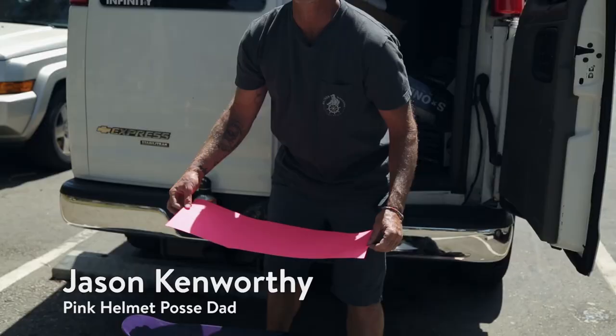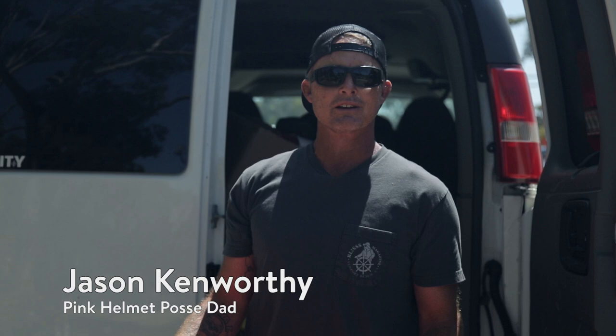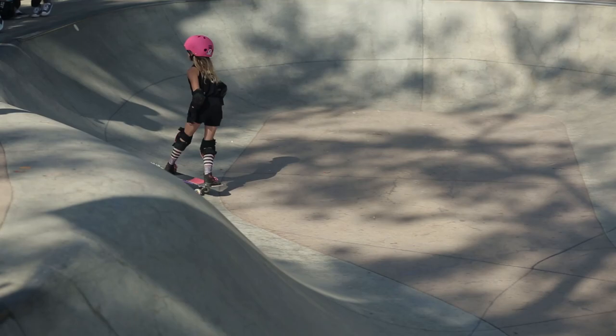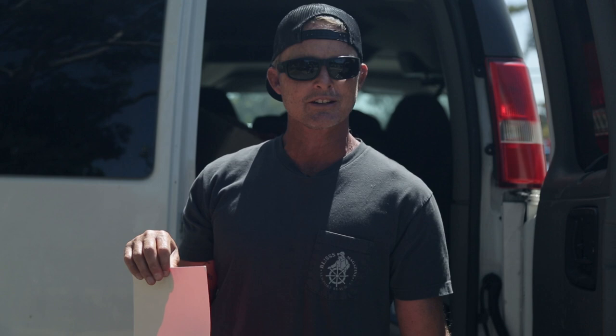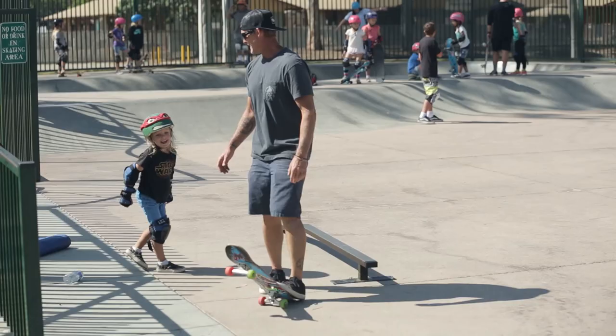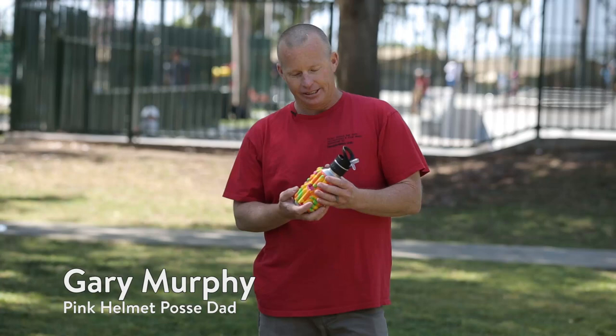I was introduced to the Mobot by my daughter. They got these Mobots in the mail and I was like, what is this thing? The name is crazy but it's really catchy. And then I'm like, wow, this is great. I start stealing my daughter's Mobot and we were arguing about it — 'Dude, that's mine! What are you doing? You're rolling out on my Mobot!' I'm just like, alright, I gotta get one of these things. I like the bright colors.